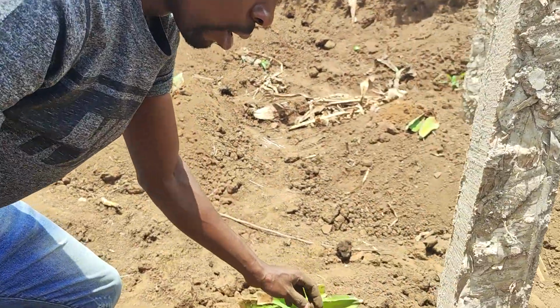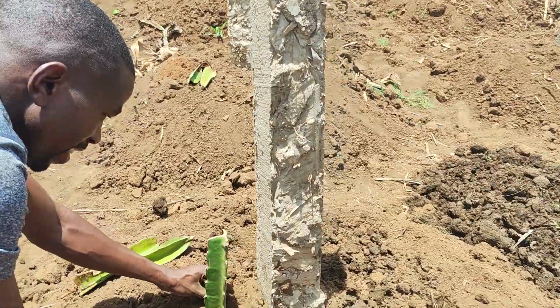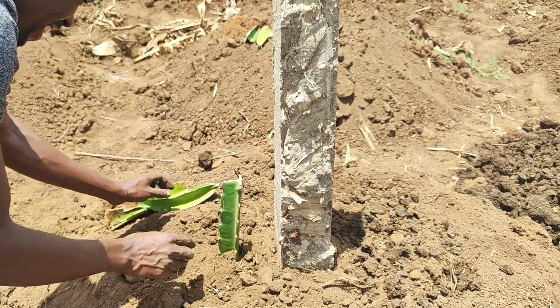Position. Wait, let me show you again. Oh, it should be flat. Yes. Okay, the flat section. Yes. Okay.